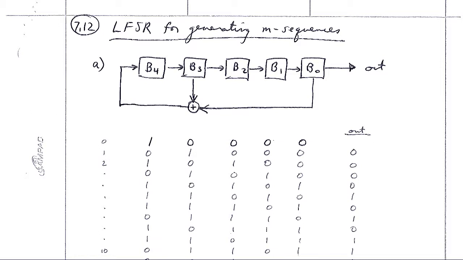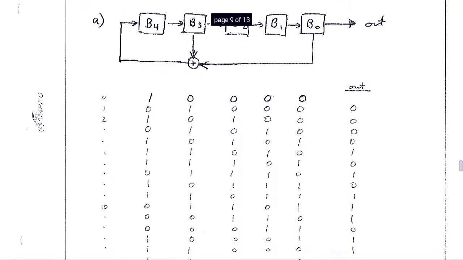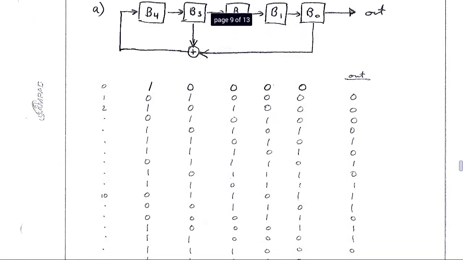And in part A, we're using this LFSR, and we're seeding it with 10000, and this one has 5 registers in it, so the length of the sequence is 31, so it's kind of tedious to do. Basically, I did it here, and this was on graph paper, so it was easy for me to keep it straight. You can't see the graph paper here.